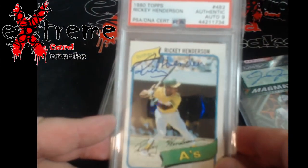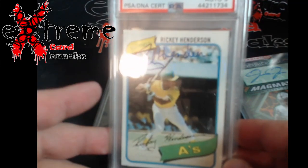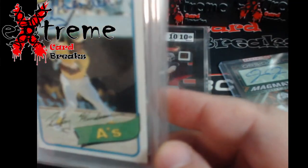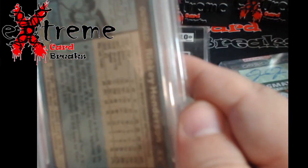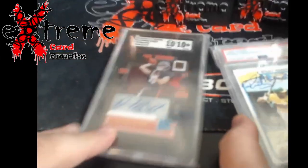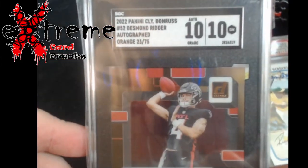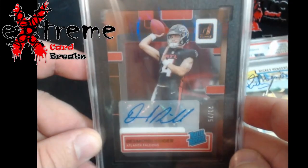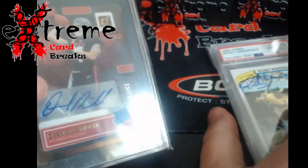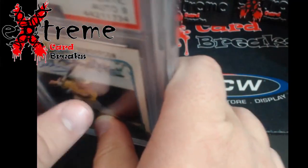Then a Ricky Henderson rookie autograph — auto is a nine. Pretty cool little piece with Ricky Henderson's auto on the rookie card itself. I'm guessing the rookie card is probably a six in this condition. And then finally, another Ritter — I know, Ritter-ific. This is the orange /75, came back a 10. He had a little promise last weekend, we'll see what happens. I picked up these two really cheap, and this was separate, so pretty cool — three pieces there.